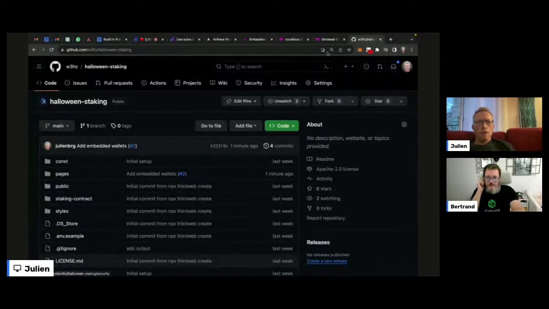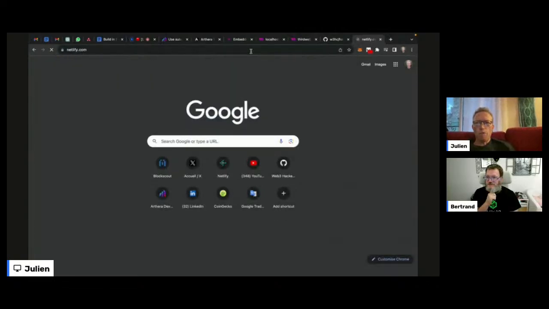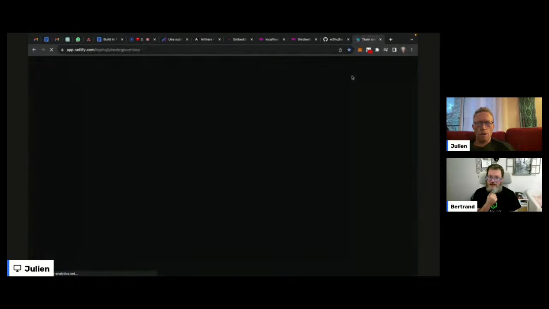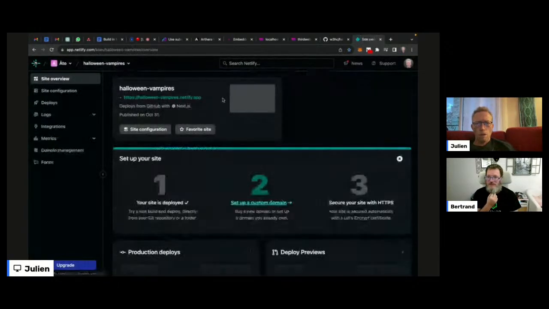Maybe click on the hash, but I don't remember if I did it last time. If I did it, I probably did it in Netlify, and I can go check right now. So it was in Netlify because you had the Netlify logos in the pull request.